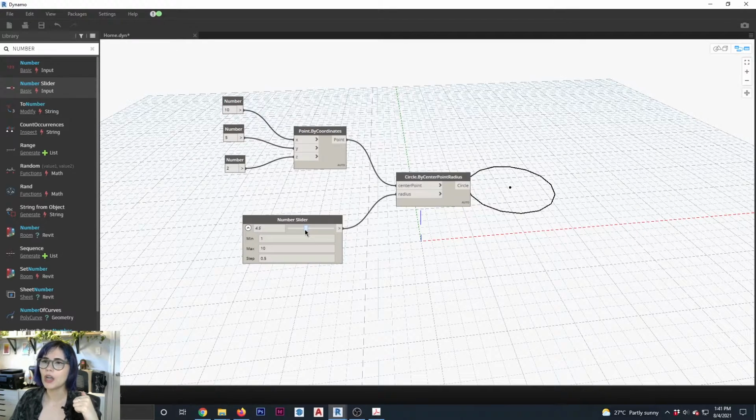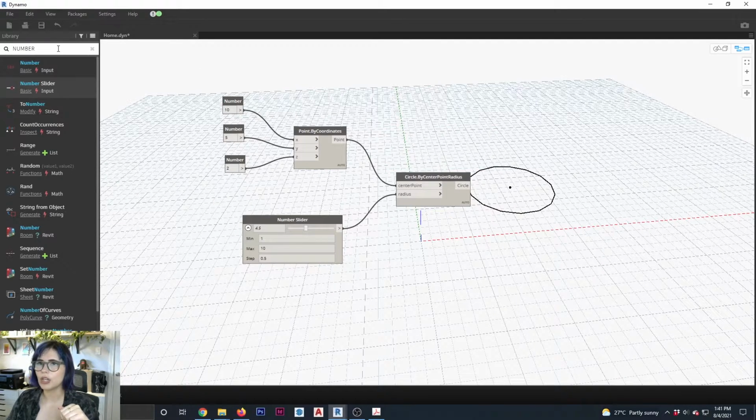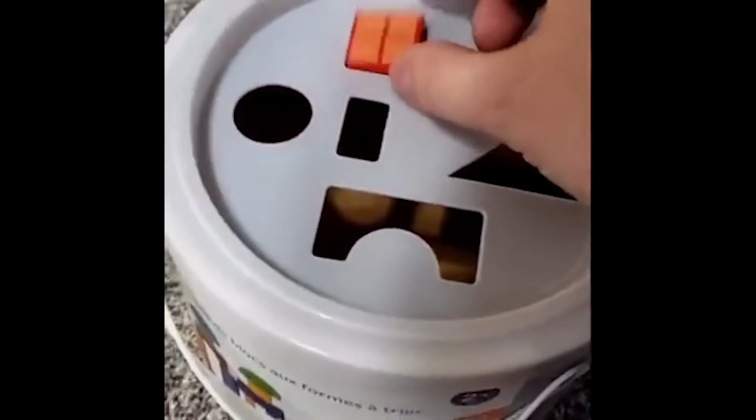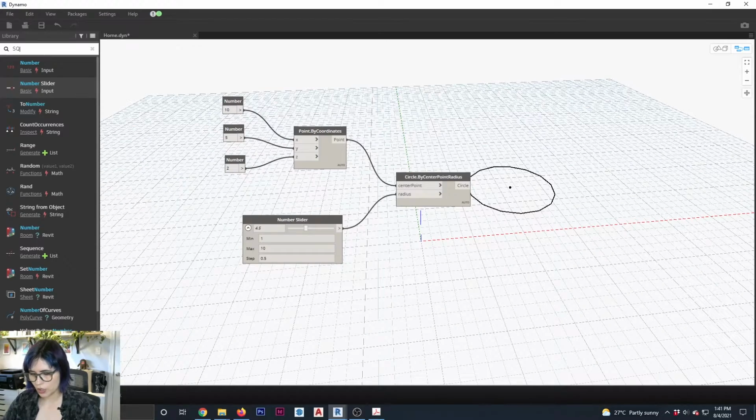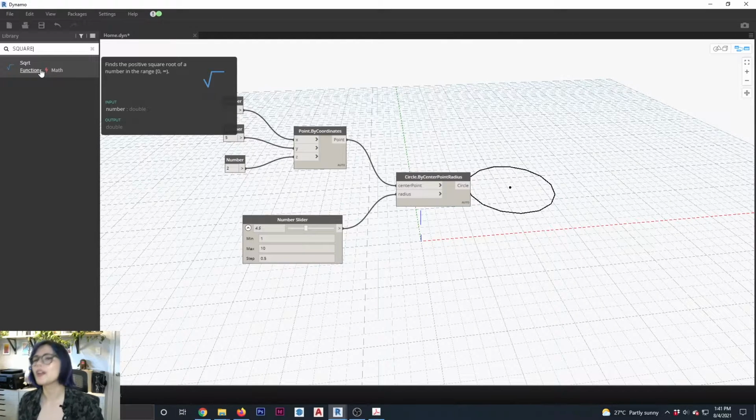Let's say that I want to create a square. So I'm going to look for a square. That's right, it goes in the square hole. Okay, so you have the square function. Here's an interesting thing. A square really isn't a precise geometry in the strictest of senses. A square is a type of polygon, a type of uniform polygon.